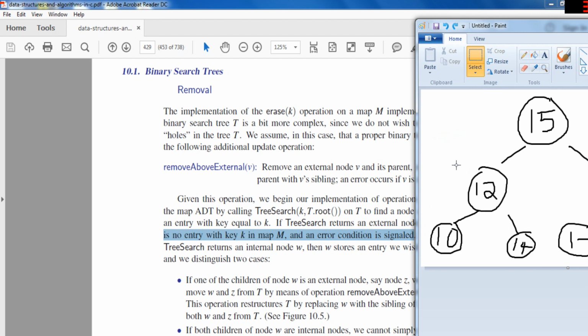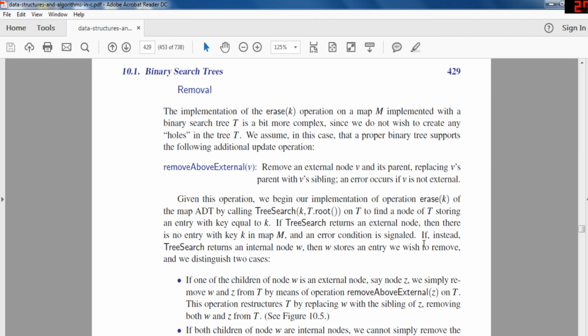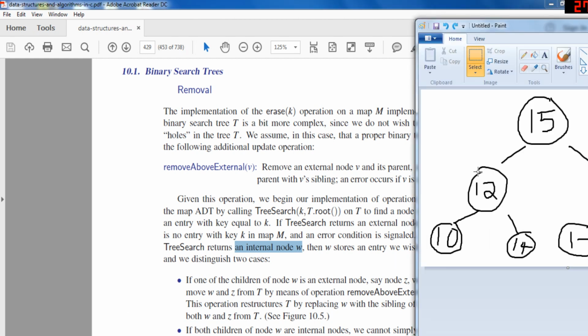Let's say we try to find 12, and 12 had children, so it's an internal node w, right? So let's say 12 had a key, I don't know, 1 or whatever. And then we loop through our whole tree trying to find the key 1, okay? And then we figured out, well, it returned the node 12, but we realized 12 has children.